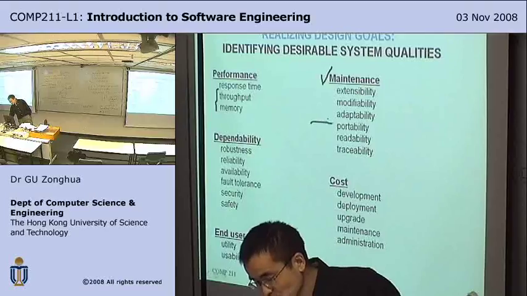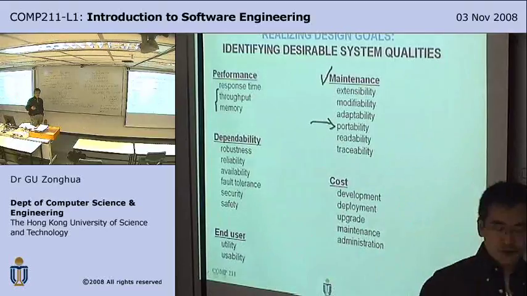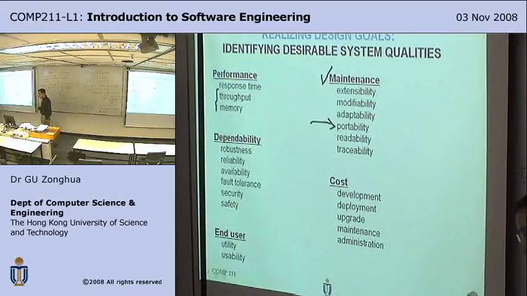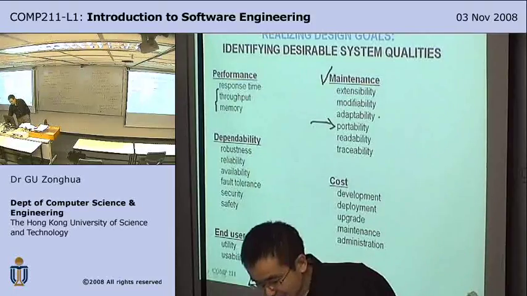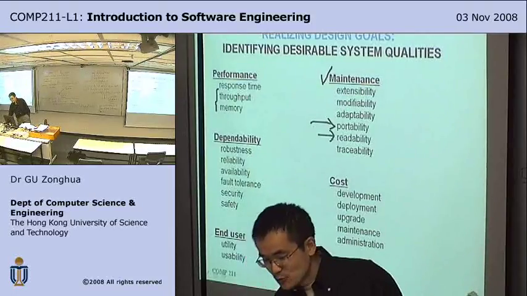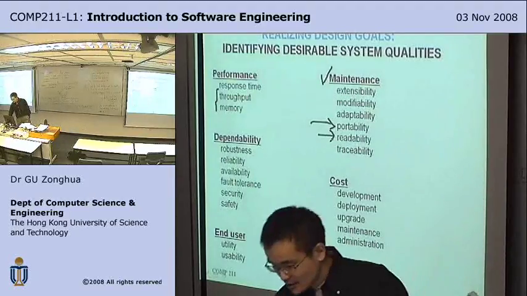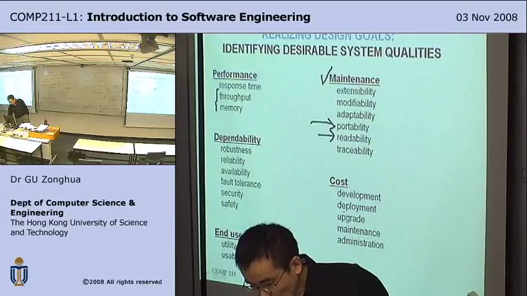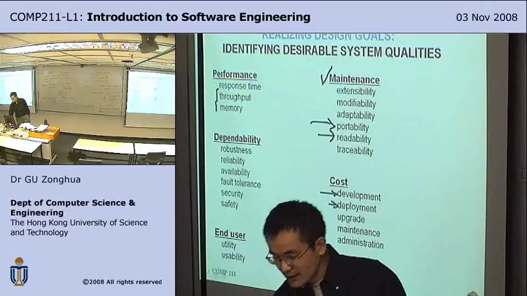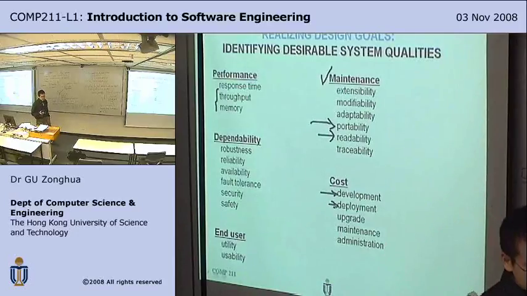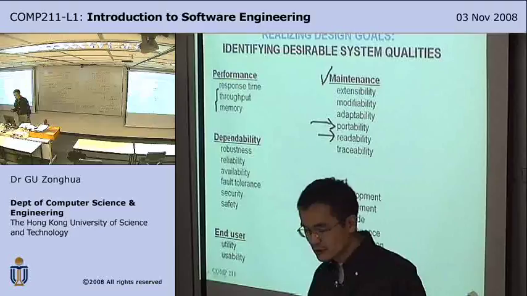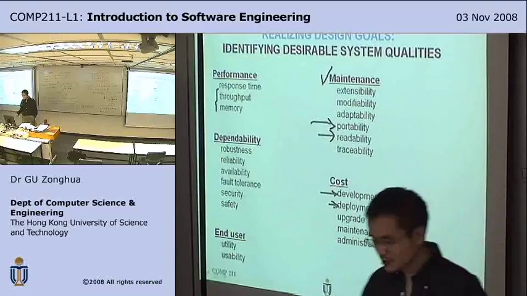Say portability is when, if you move from Windows to Unix, how hard is it to do the porting? And say readability: if you're bringing a new guy into the development team, how long does it take for him to understand the source code? So say cost, including development cost and deployment cost. Is your software so slow that you need a very fast processor, or is your software so efficient that you only need a cheap processor? So that's deployment cost.